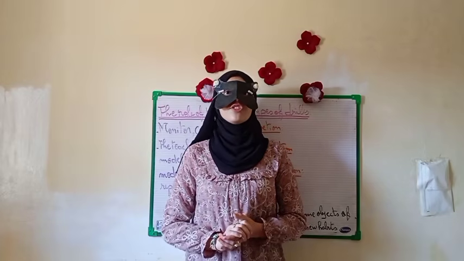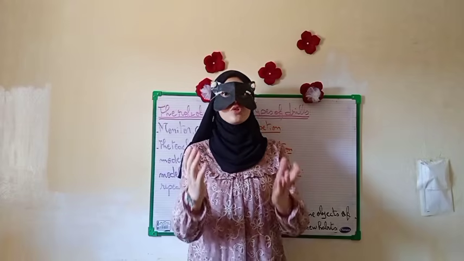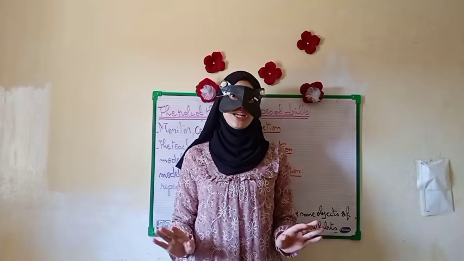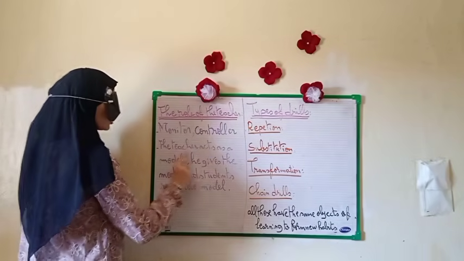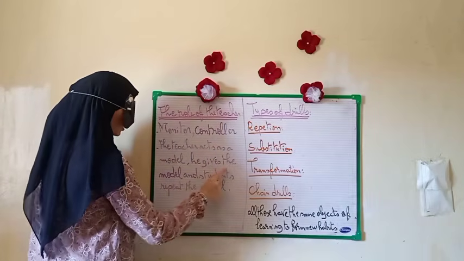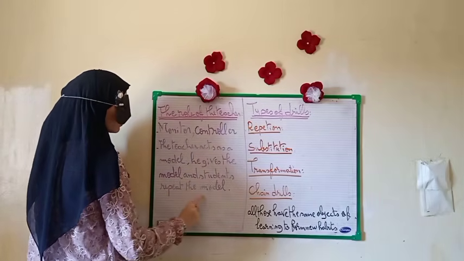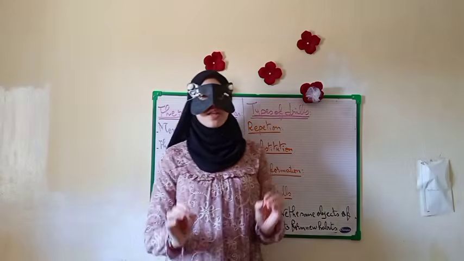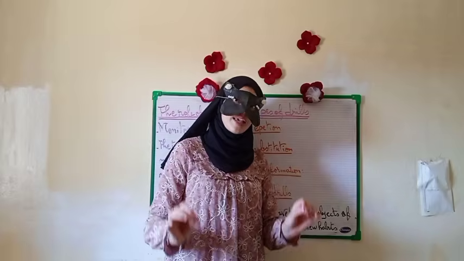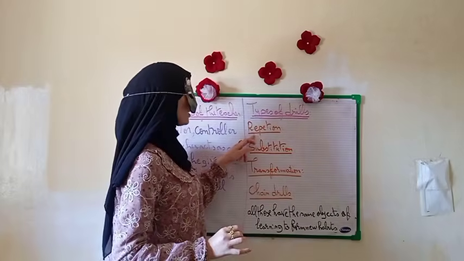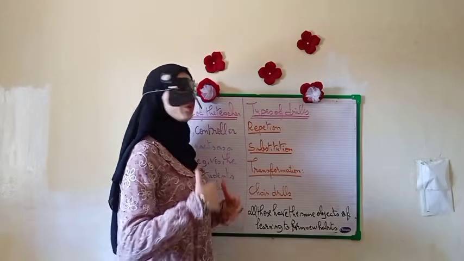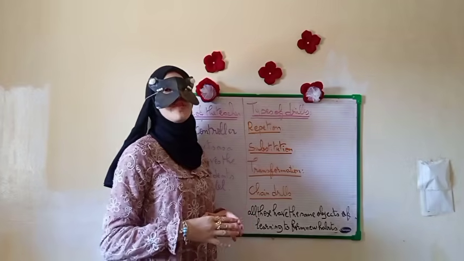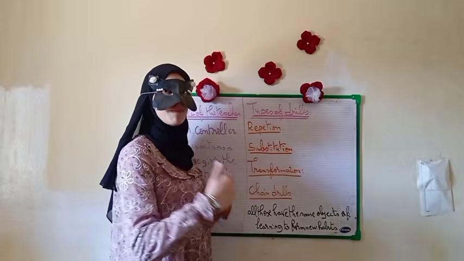The teacher gives the example to students and students repeat that examples various times, many times, okay? This is what you mean by the teacher acts as a model. He gives the model and students repeat the model. Now moving to the types of drills. What are the types of drills? The types of drills are repetition, okay? It means when we repeat, for example, the teacher says hello and the students say hello, okay? Repetition.